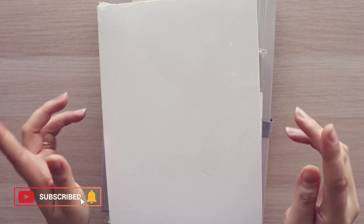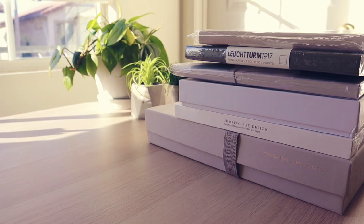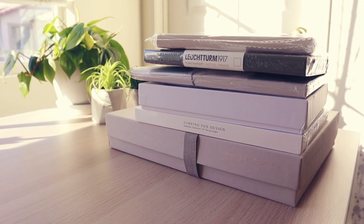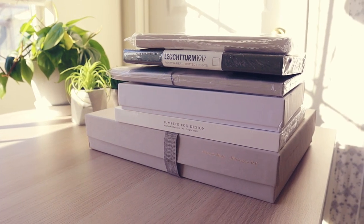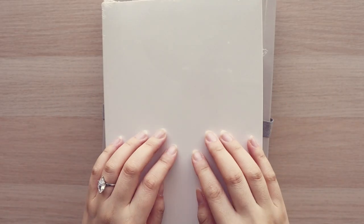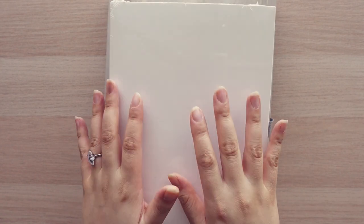If you're anything like me, this time of the year is super exciting because you get to daydream about all the different notebooks that you're going to be using next year for your planners and journals. And this year was a really big deal for me because I'm returning to journaling and bullet journaling after a year or two of a hiatus.